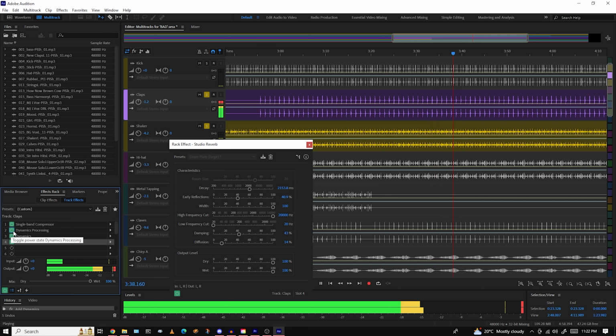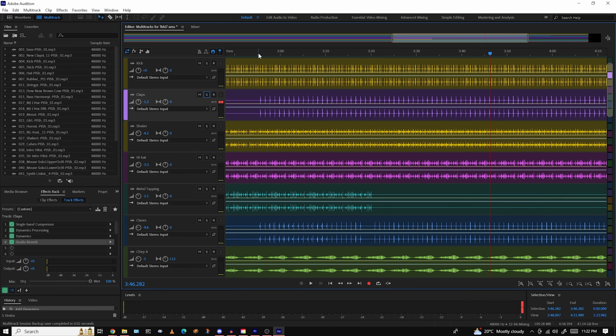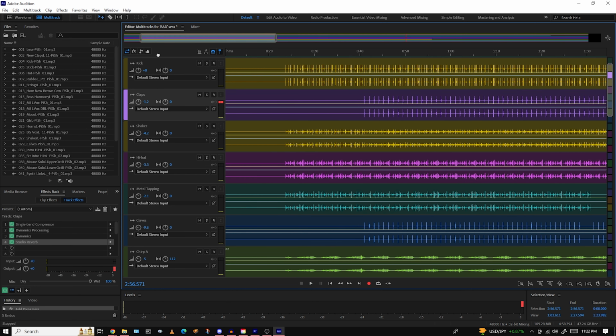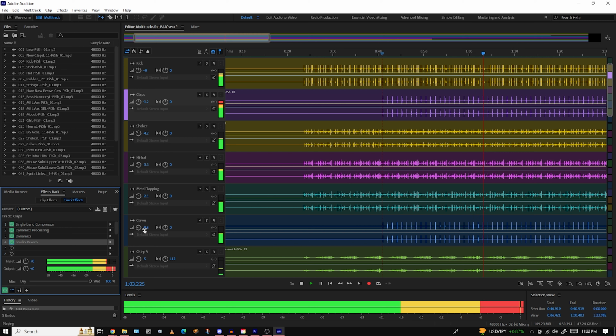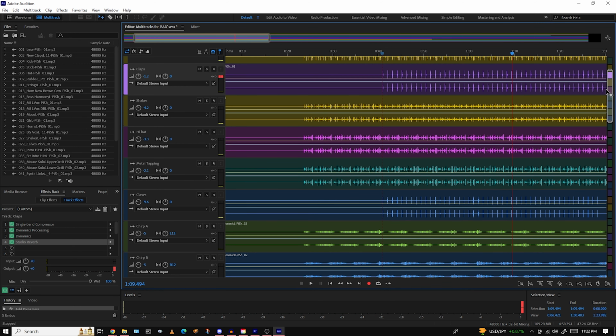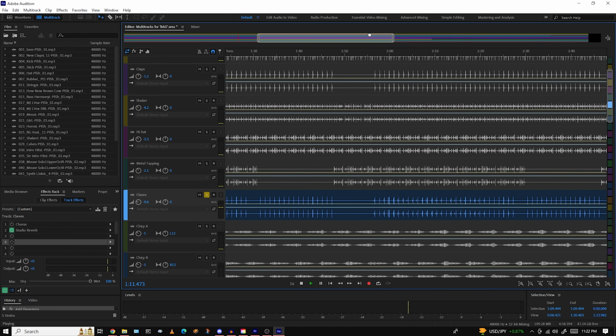Okay, I think the diffusion definitely makes it sound less effective, so I definitely want to lower that diffusion. Also, reflections cannot be very high either, because you can have it as punchy as you want, but you also have to make sure that it doesn't muddy up the mix. So you can't make it the heaviest you can if everything else is not going to sound good when you have it all together. So you can see here, I'm being very careful. Okay, I don't think that sounds bad.